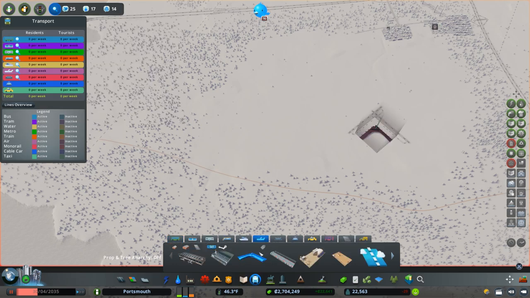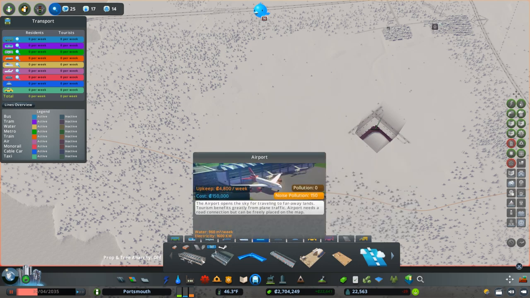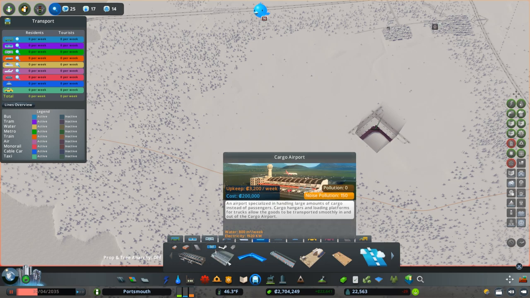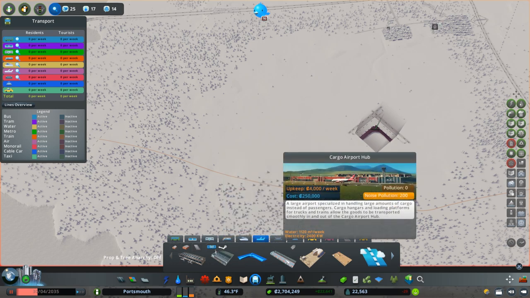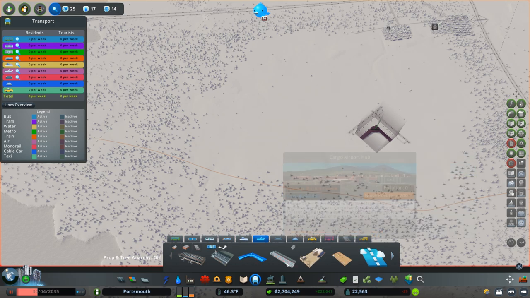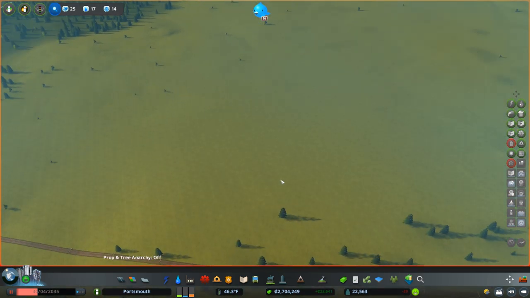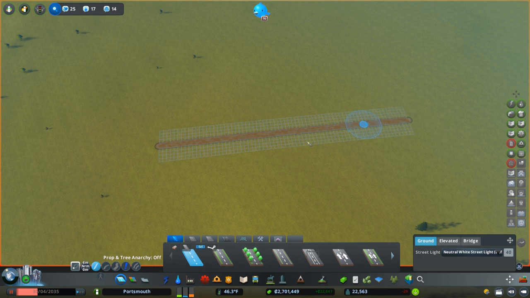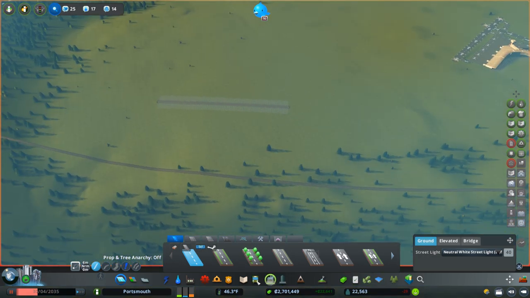And then wrong tab. We want to do something for Cargo Airport Hub. So what do we have? The regular airport. We have the cargo airport. International, and then the cargo airport hub. So let's do a cargo airport hub somewhere. This has to be placed by the roadside, okay. So let's do something like that.